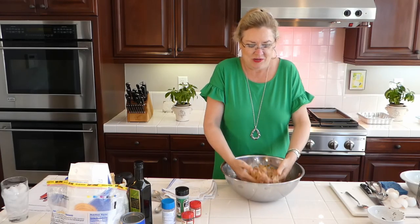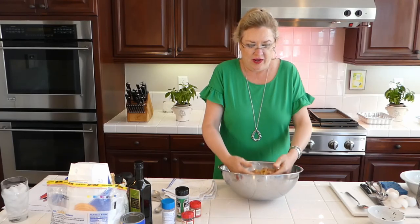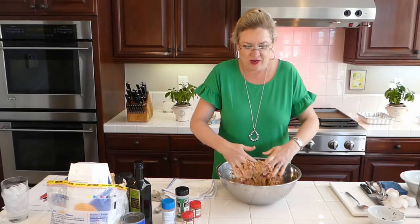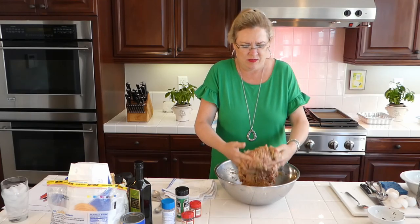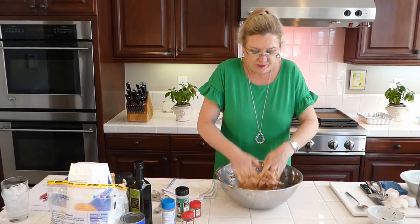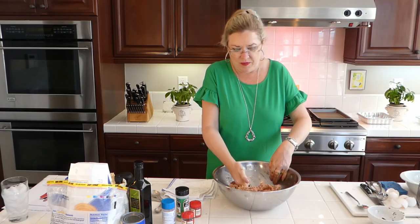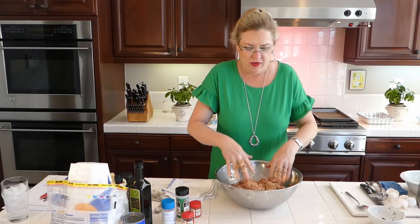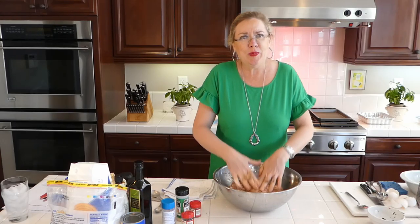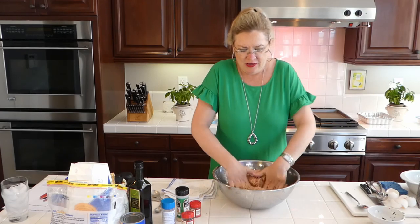My mom made Swedish meatballs when I was a kid and I loved them. They were so good. The first time I made these, my sister makes them and they're yummy. She'd make them for parties and stuff. But I had never made them. I remember I made these. They're so good. A little bit of butter in the sauce makes them so yummy.